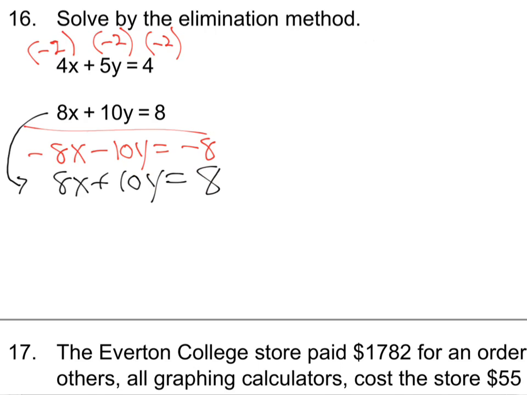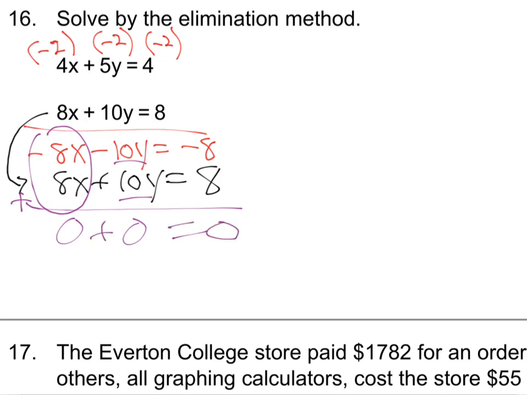Hey, they look awfully similar, don't they? But anyway, so far so good. I made the x's opposites. Turns out the y's also became opposites. That wasn't my intention. It's okay. But I just want to make sure you see that first off, I was trying to make the x's opposites. I did make the x's opposites. Remember how to do that? Then we add them up. 0. But lo and behold, the y's also became opposites, and so did the other numbers. What does that mean? What does 0 plus 0 equals 0 mean?